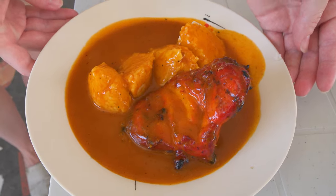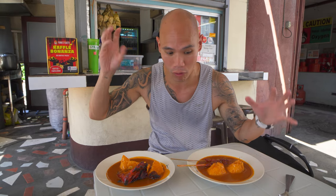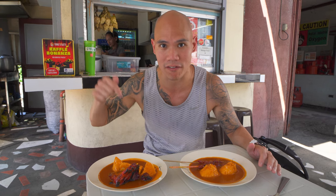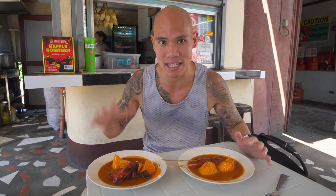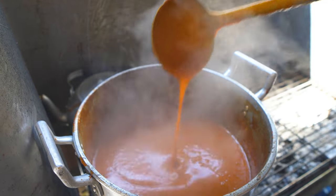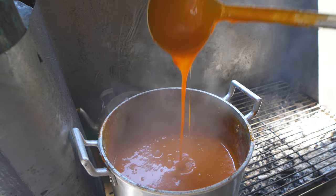Wow, look at that. Now, what makes the meat special here at this location is that they marinate the meat first before they grill it, and then they pour their special sauce, which is an authentic sauce that they've made straight from the south. The recipe is from the south of the country where satti has become very, very popular and originated. And the difference between this sauce and a satay sauce that's from Indonesia or Malaysia is that it's not a peanut sauce that's used there. It's more of a sweet and spicy sauce, and I can already smell the sweetness off of the bowls here.